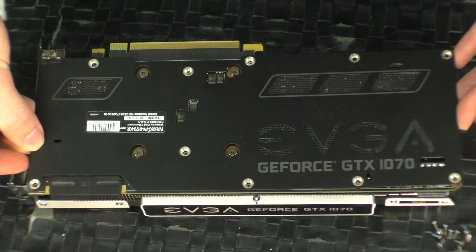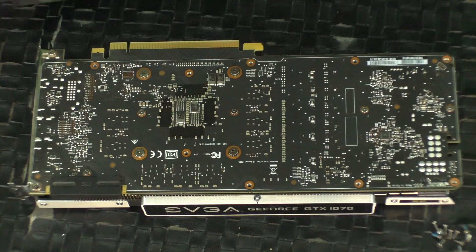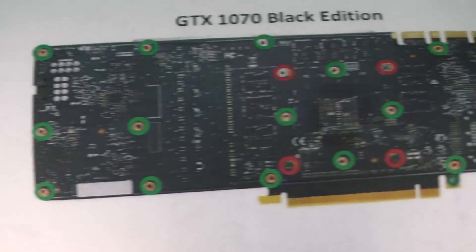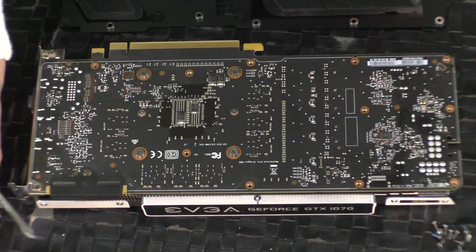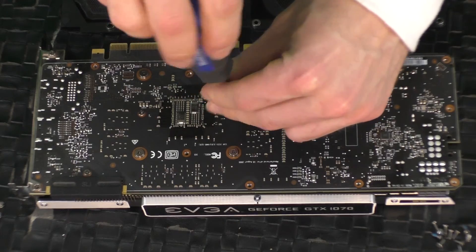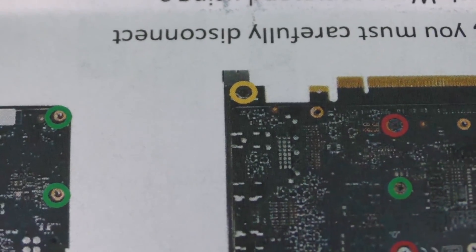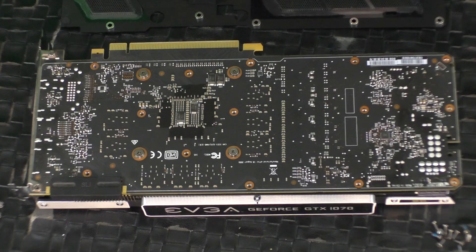There we go — it comes off. Don't be afraid. Or be afraid — you could really screw this up, and then what are you gonna do? You call EVGA and say I screwed it up, and they say okay, we'll send you another one. Step two simply has me removing more and more screws, this time from the PCB. Keep your screws separate so that you know which ones go where. Make sure you're unscrewing the green circled screws on the instruction sheet first before you unscrew the red ones. The red ones are for the heat sink directly on the GPU — just hold off on those until you've got the PCB released. Do not — repeat — do not remove that one. That's what it says in the instructions.